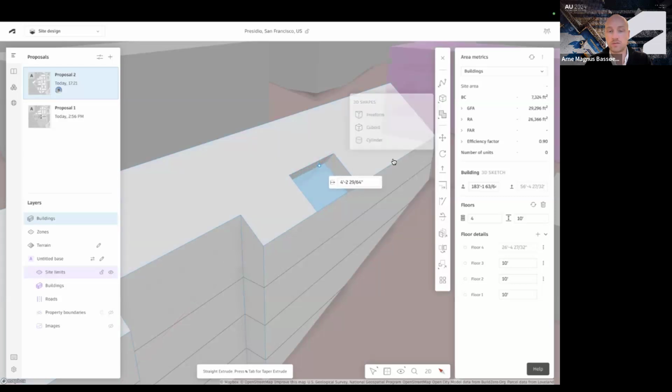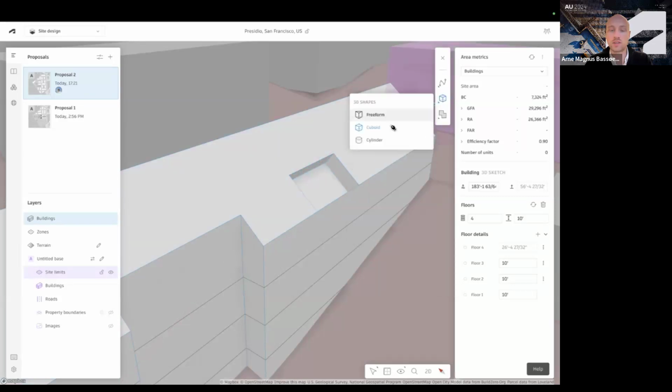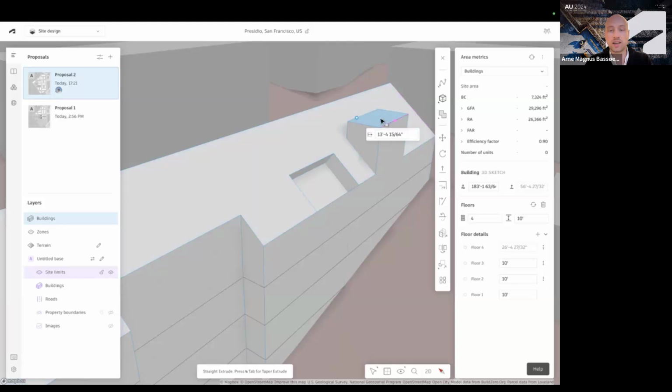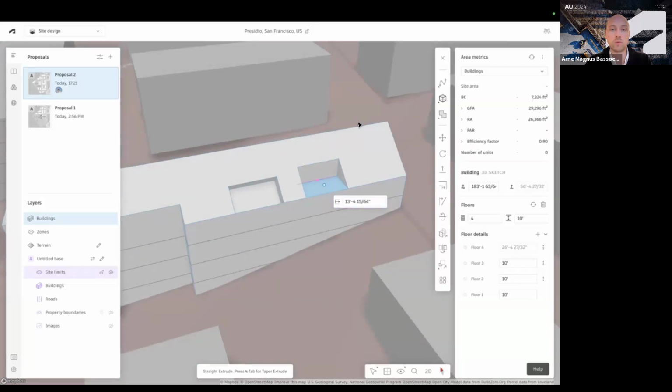Similarly, if I do the same thing on this edge, you'll see that it pops in. But this is where, again, tab helps, because if I press tab, it will work inside and use the horizontal plane. And now I can add stuff like this, or I can subtract that, and then you have openings.